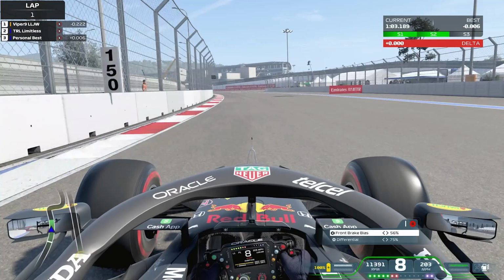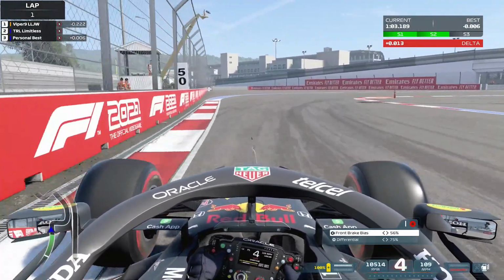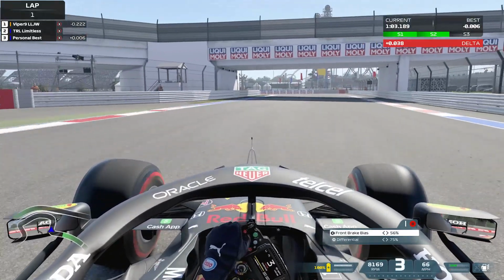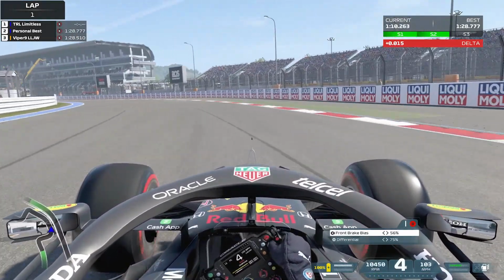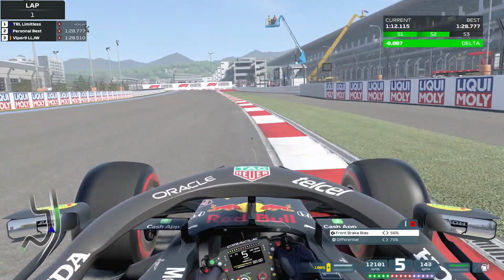So you want to be braking as the wheel is almost straight. So before the 100 meter board, as it's straight, that's when you want to be braking and turning in. Avoid the sausage curb. As the car's in the middle of the track, you immediately want to be attacking this left-hander. Again, avoiding the sausage curb. Stay tight, don't let it drift out too much, and we get a very, very good exit of here.